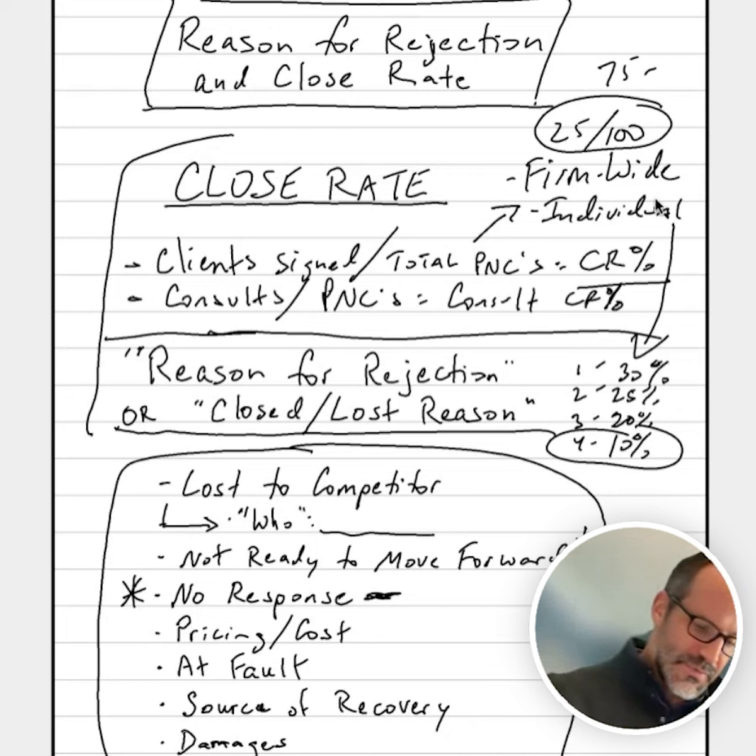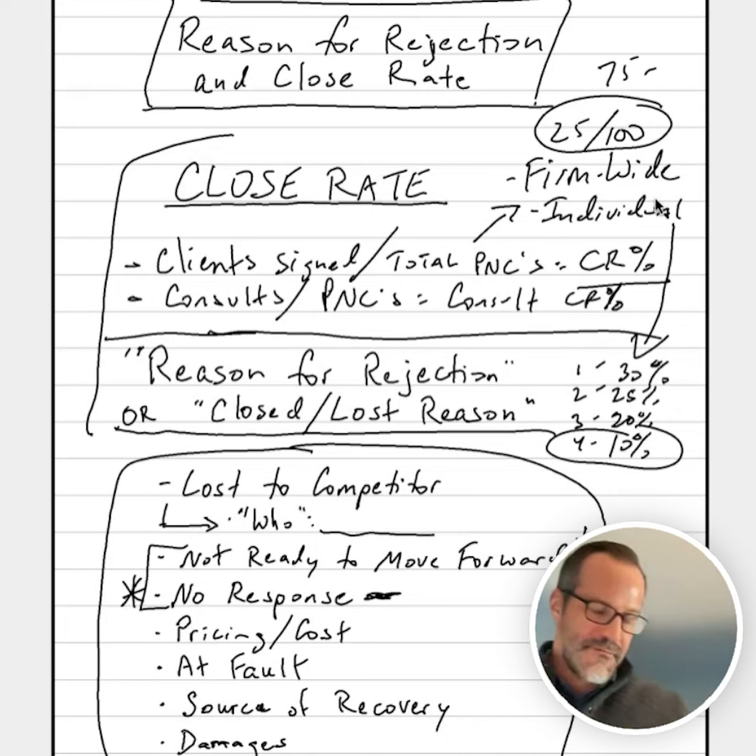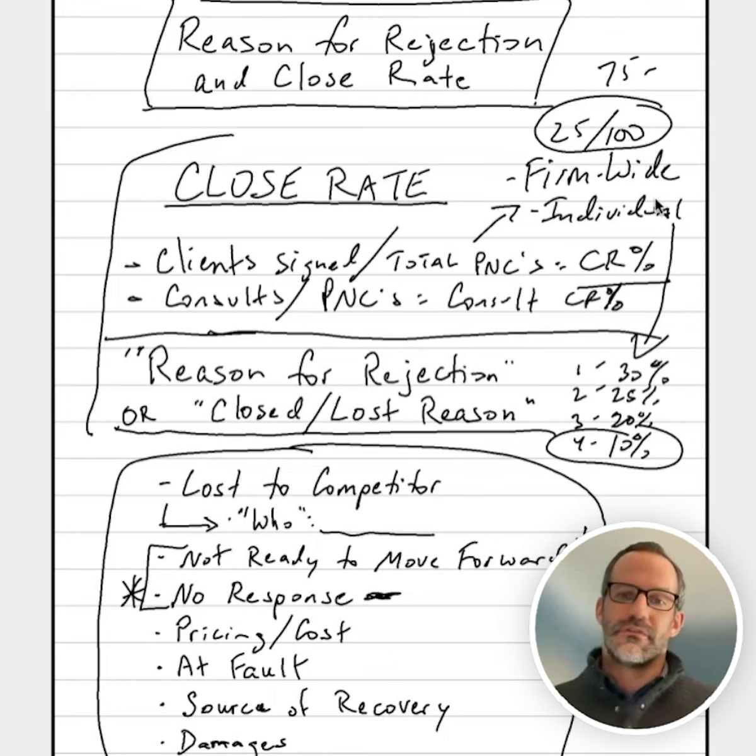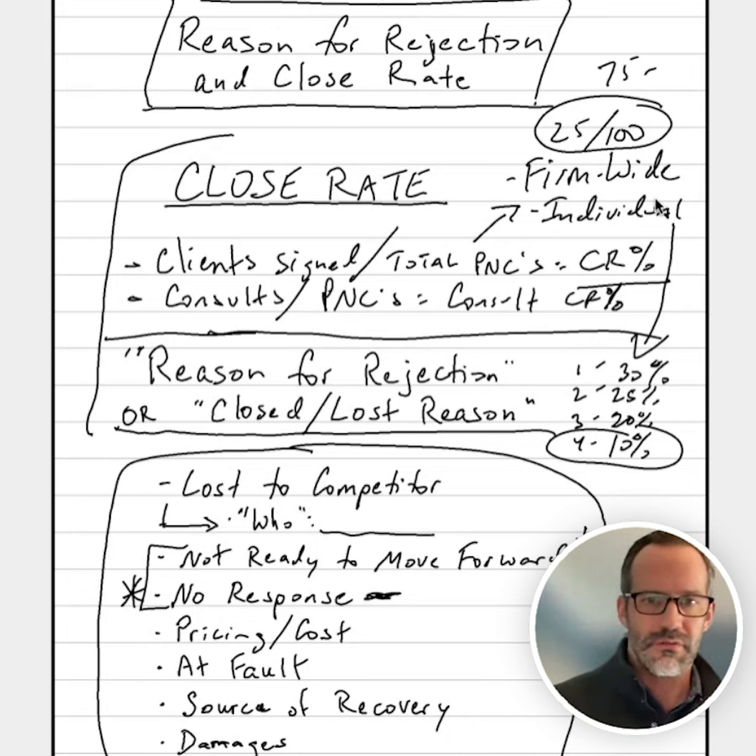So again, be careful. These two are very easy for an intake person, a salesperson, to say, yeah, it wasn't a good fit. They didn't respond. Wasn't able to get a hold of them. Check, when did you call them? Was it at 9 a.m.? Was it at 7 a.m.? Was it whatever time of day? That type of thing. So careful with those.